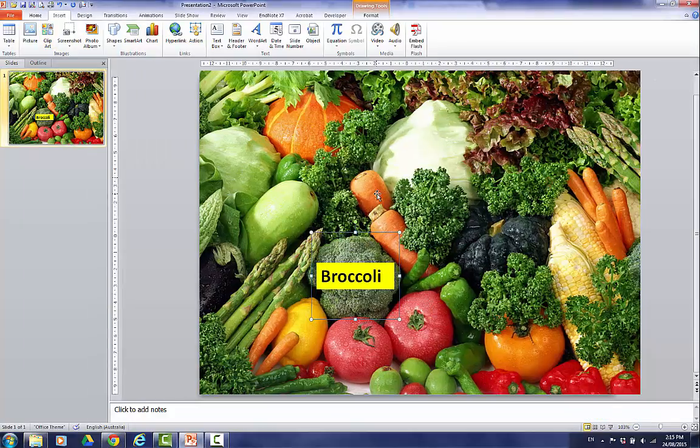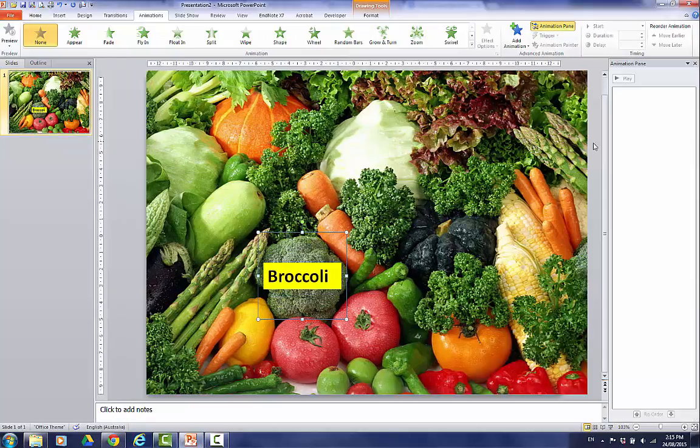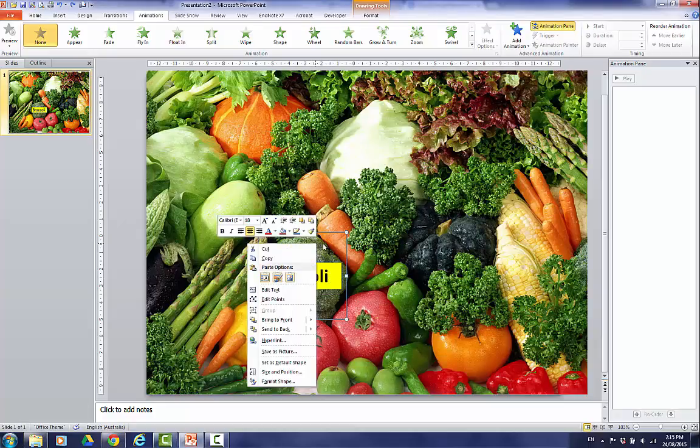So now what I do is I want to go to animations, and I want to see my animation pane, so I'm going to put it there. Now at the moment the box is in front of the broccoli sign, so I'm actually going to make the sign go back, not the sign, the box go back a little bit. So how you've got this bring to front, bring to back. Imagine these are pieces of paper stacked on top of each other, and you just want to put that transparent box behind the broccoli, so you want to send it backwards. If you say send to back, it will go all the way behind the other picture, so we just want to send it backwards.